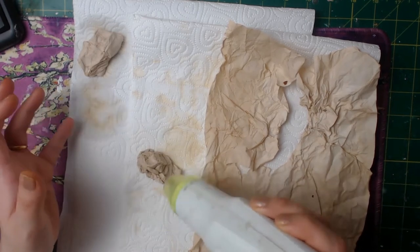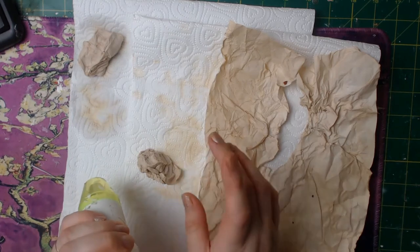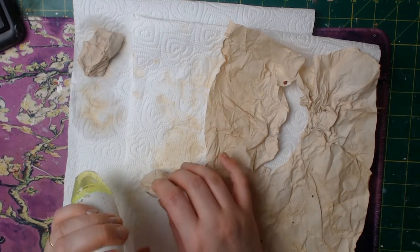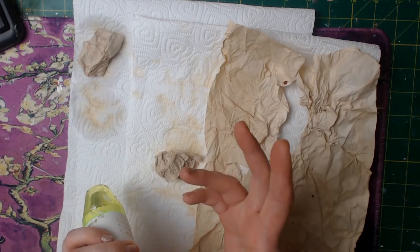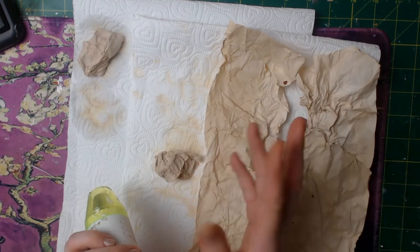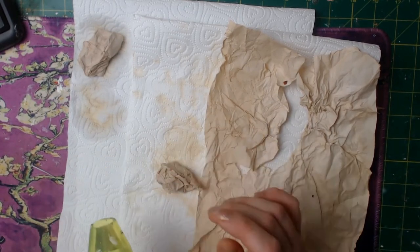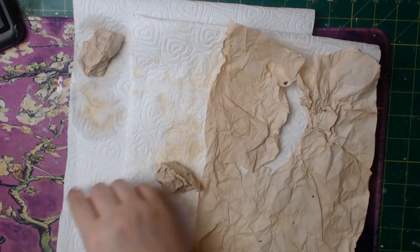And I'm going to fast forward this section. So, guys, if you don't want to watch this section, just fast forward it. I won't fast forward it too much, just so that you can still see what I'm doing, because it's the same process as I've just done on that. So bear with me, and I will be back.